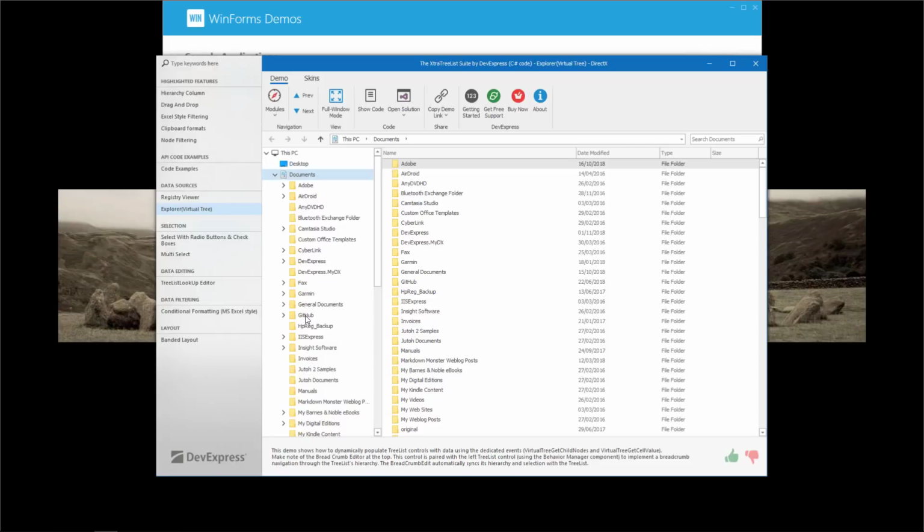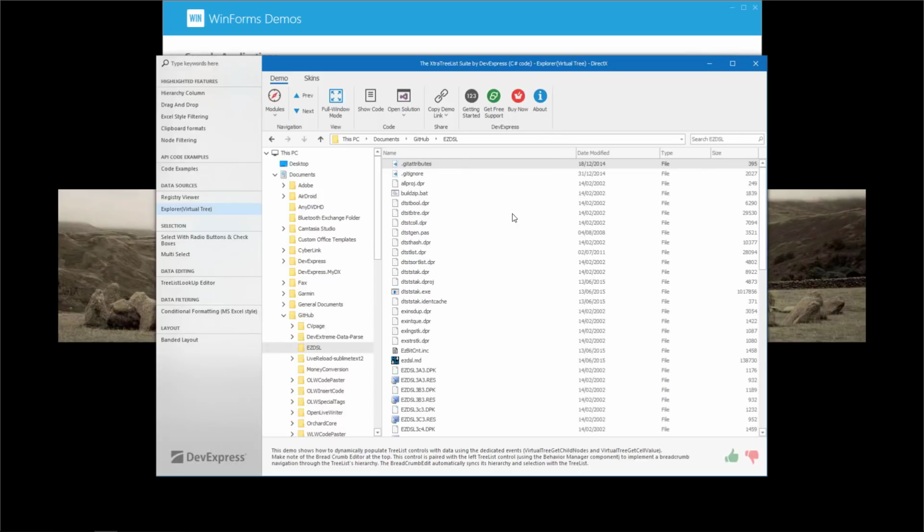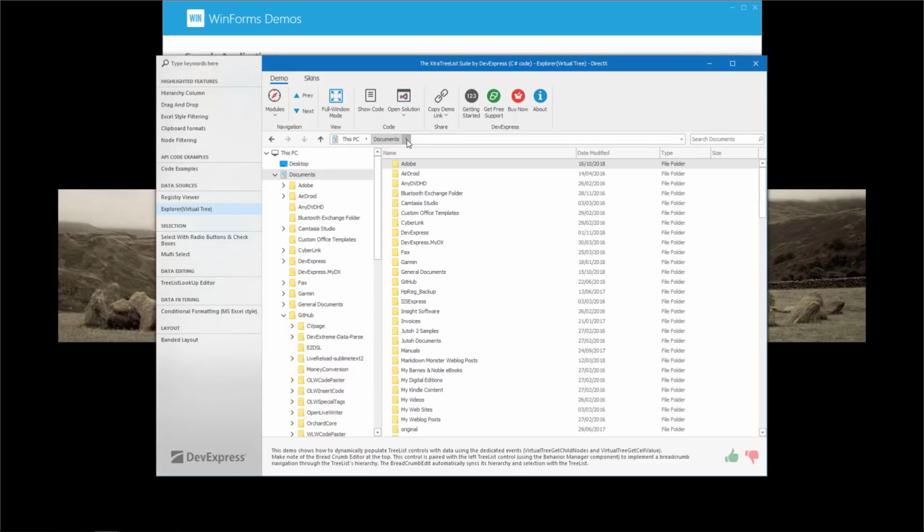So if I jump into, say, my GitHub folder here, notice on the breadcrumb I'm now going to GitHub. I can click on this and jump down even further. Here's going to be some bizarre stuff. Yes, it's Delphi, but you can use the breadcrumb control to navigate up and down your tree.